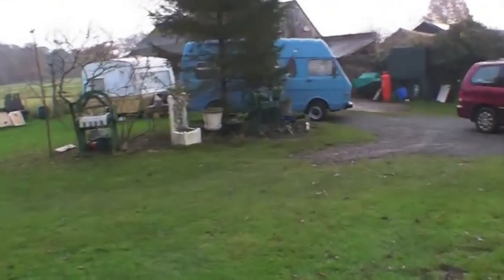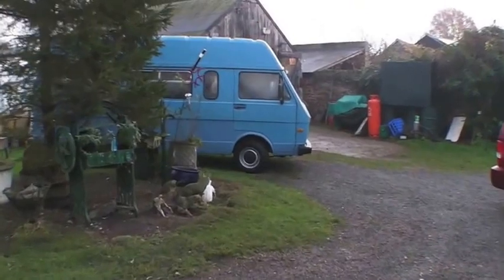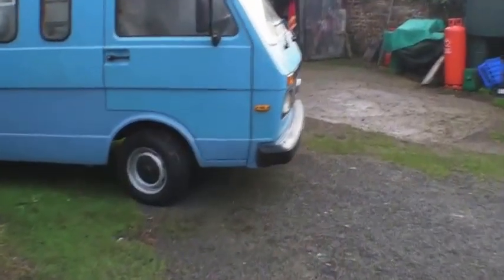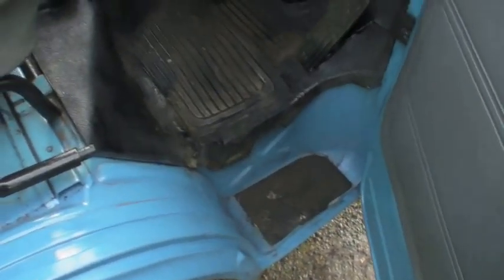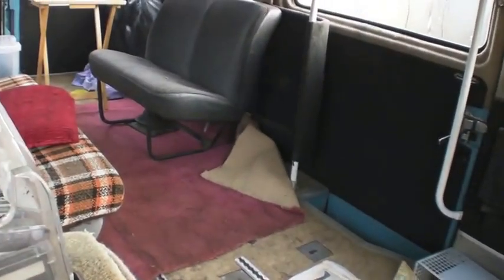Right, this is the one over here what I like, what I bought, been standing 10 or 12 years. This bus, that was an invalid bus, wheelchair people. I've done a little tiny bit of work on it, a couple of little rusty bits here somewhere, and very little. It's 1987, nice and solid. I ain't touched none of this. The throttle I had to do, the throttles always go wrong. I sat in it and have a cup of tea. Nice high top. I might convert it out somewhere or other, make it a bit better.